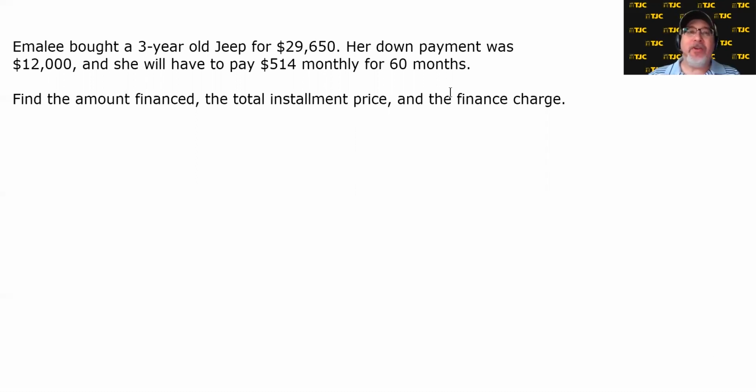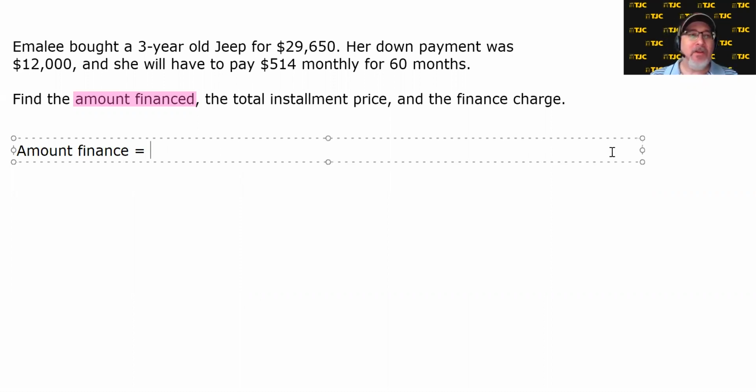All right, so let's quickly remind ourselves what some of these terms mean, starting with amount financed. The amount financed is how much you owe after you make the down payment. I think of it more as a concept than a formula, but if you really want to write it down as a formula, amount financed is the stated purchase price minus the down payment. Now, there are installment plans that let you have no down payment at all, a down payment of zero.